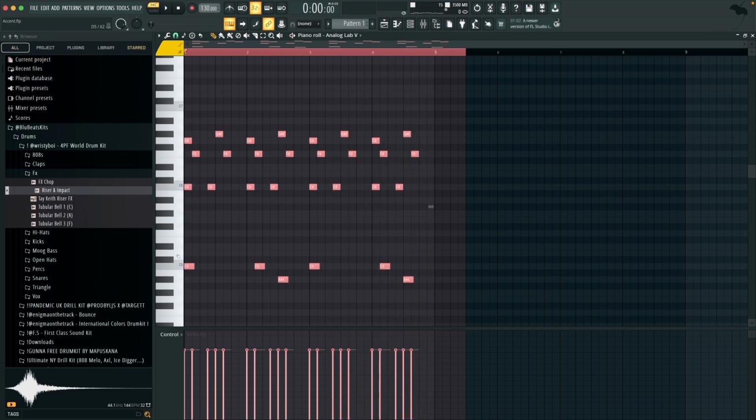Okay, so for the sample, I'm just going to break it down real quick. We're working in C minor, and as you can see, I've got C minor highlighted, which means all the light grey ones, so here, here, and then here, all of these work in key. And then I've got the bass, the root note, which is C, going along here and down an octave as well. And then I'm just playing between different notes that work within key to get a pattern and keeping it very repetitive. And then as you can see at the end, the bass note just goes down just to change up the pattern a little bit. And then yeah, that's the pattern. It repeats over, very simple, very catchy.